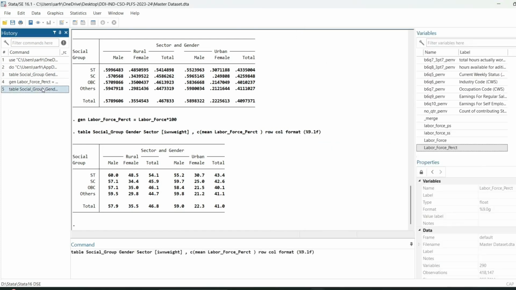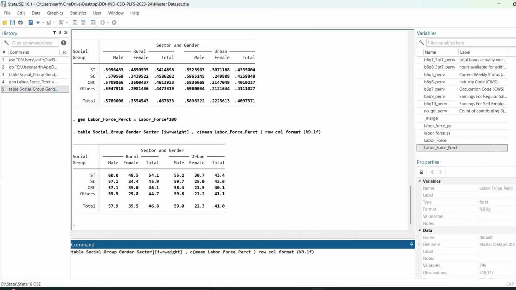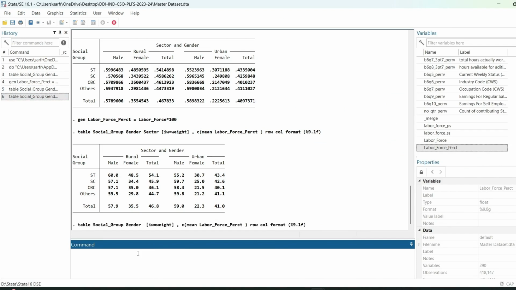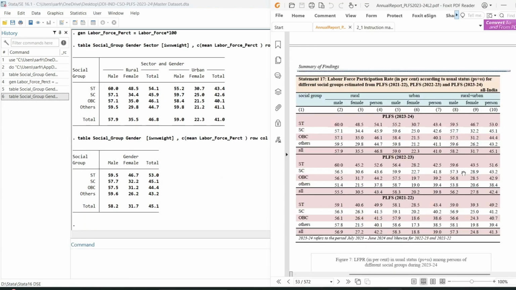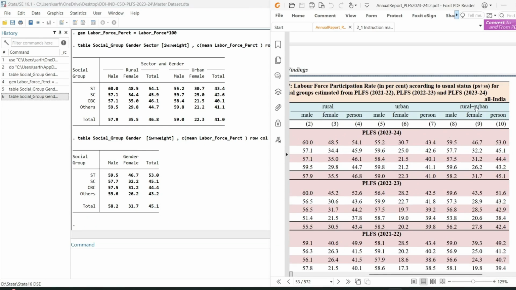It is very simple. I will not make any inference based on sector, so this means this is for both rural plus urban. Let me show you. This is rural plus urban, male 59.5, 57.7, 57.5, 59.6, 58.2.